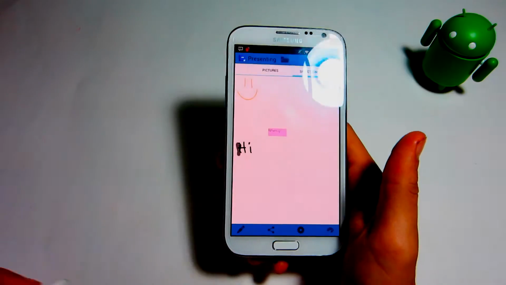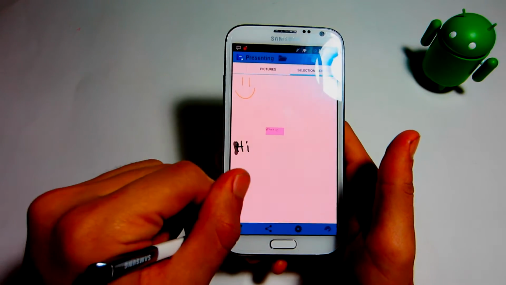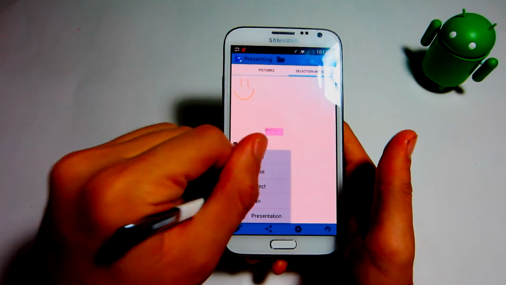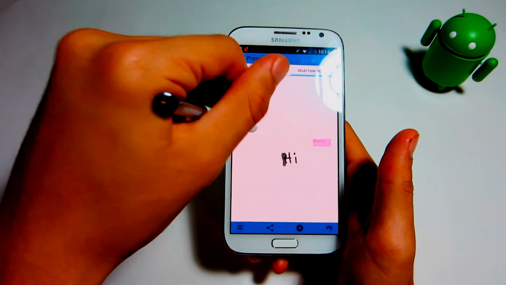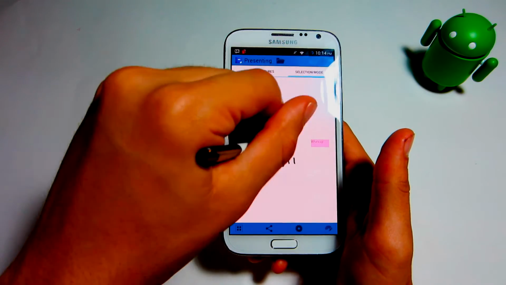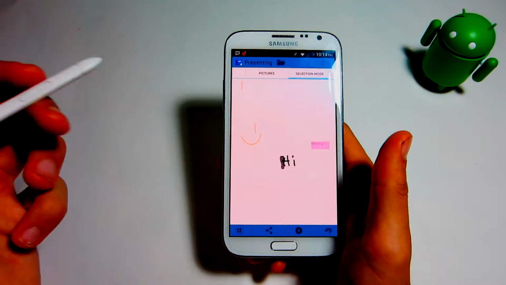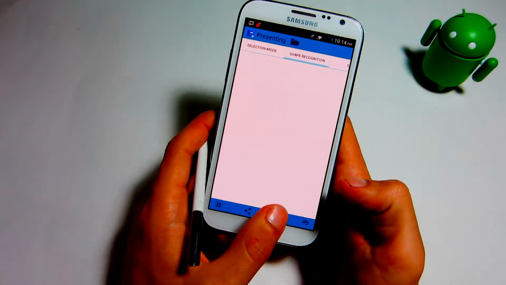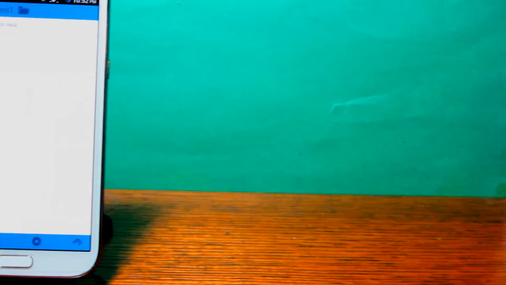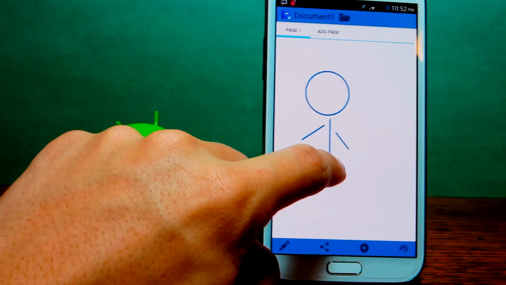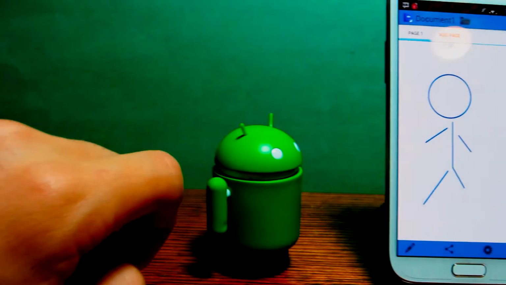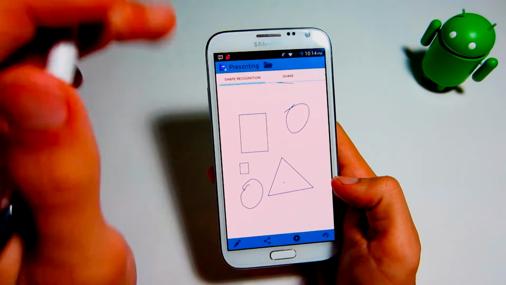Selection mode is pretty awesome as well. Here you go, if you press into that select mode, you can actually select different options at the same time, so you can move different objects. So that way you don't have to keep on moving one at a time. And shape recognition is also really great for all you guys who want to draw those perfect shapes. Here you can draw a square and it draws it perfectly, or maybe even a triangle. You do a circle as well, you can actually detect it as well. So that way it goes to that and there. Very easy, that's shape recognition.